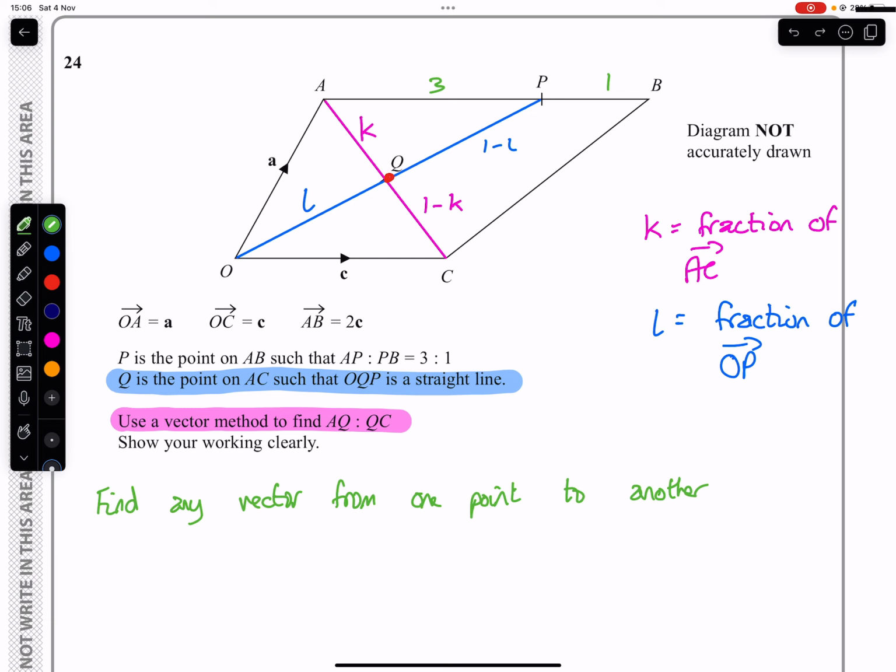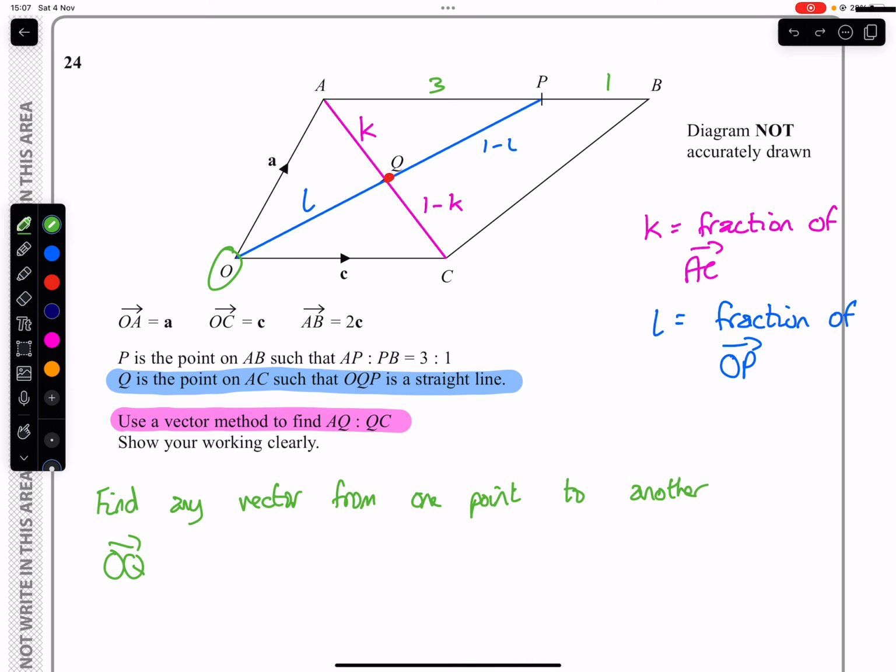So for example, for O to Q, if I go from O to Q directly, that's going to involve the blue part there. If I go from O to Q via capital A here, I'm going to involve the pink bit there. If I go from O to Q this way, I would involve the pink bit here. If I wanted to go from O to A, I could go along to Q and up, which would involve both blue and pink, so both are covered in the same one.